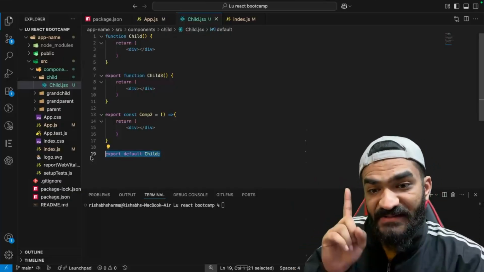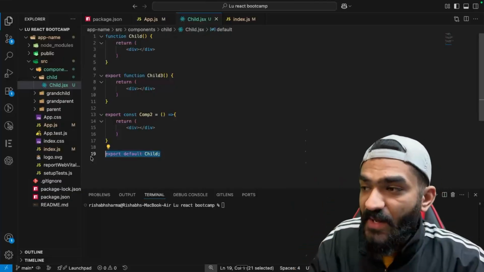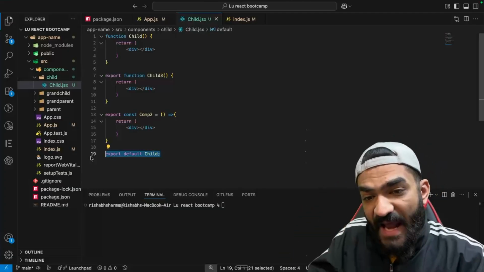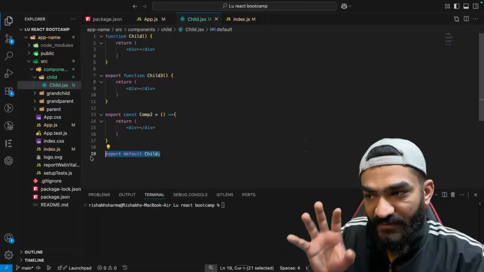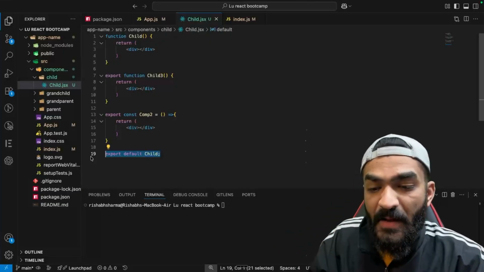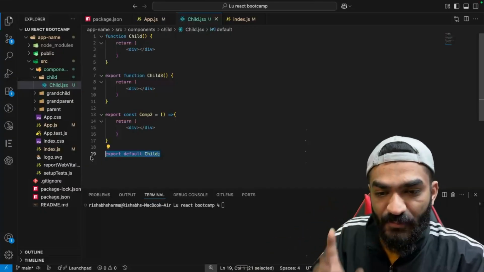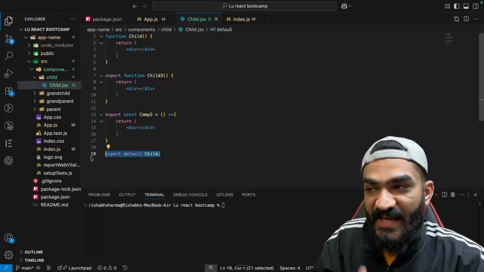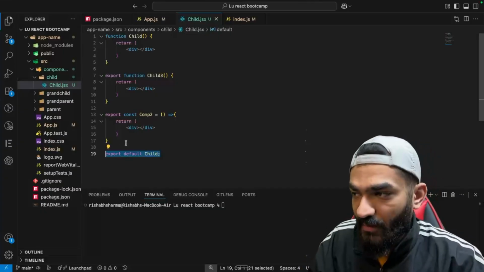When I say at max one default, it means we might or might not export one, but at max we can export only one default component. एक से कम हो सकते हैं, एक से ज्यादा नहीं हो सकते default component.